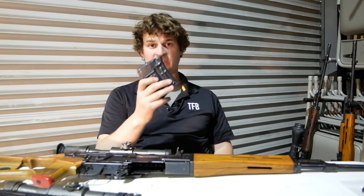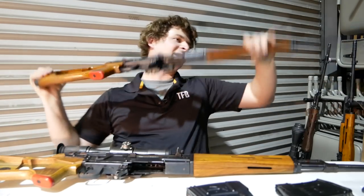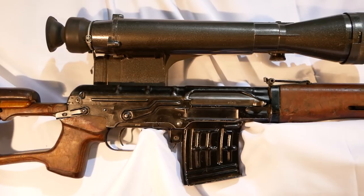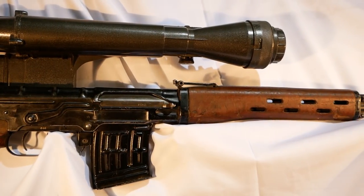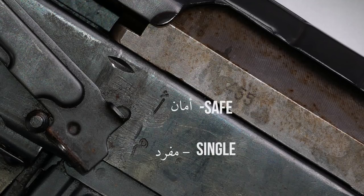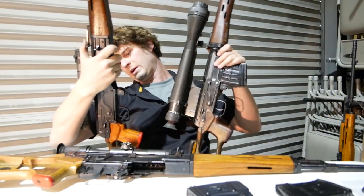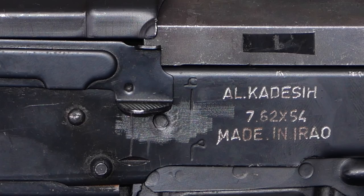There are other differences on the internals as well — spot welds all along the Al-Qadissiya magazine that are not present in Dragunovs. The second biggest difference is in the receivers. The weird thing is the Al-Qadissiya receiver is actually two pieces. A Dragunov receiver is milled — you can tell by the magazine relief cuts, which are not present in the Iraqi one. There are also Arabic markings on the Al-Qadissiya: Meem for semi-automatic and what looks like Ein or Alif for safe. The markings on the front say Al-Qadissiya 7.62x54, made in Iraq. Some speculate it was made for export because it's in English.